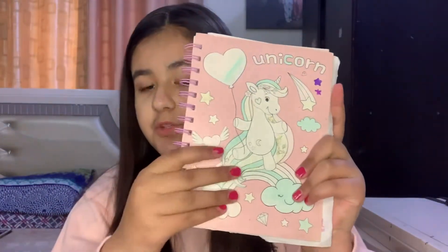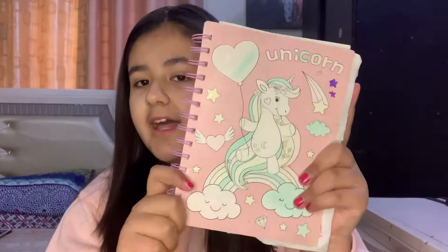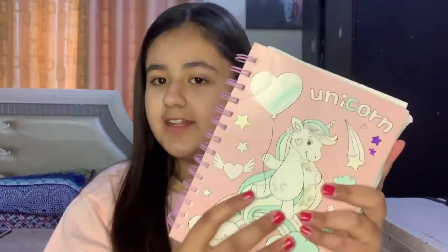By the way, I haven't written or used any of these diaries, so they're practically new. The next diary is this unicorn diary — we actually have to color this. This was a set with colors inside of it. This was for my sister and she used it and she actually liked it.